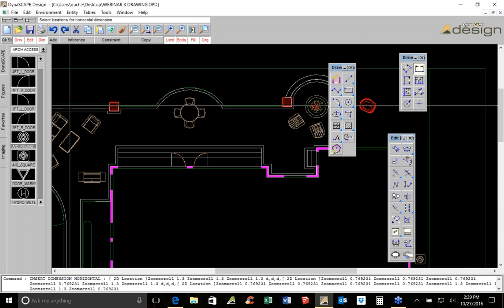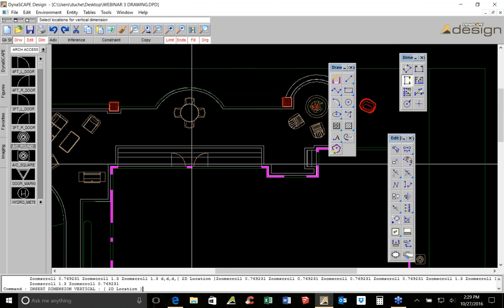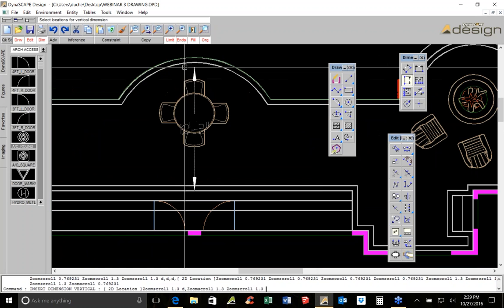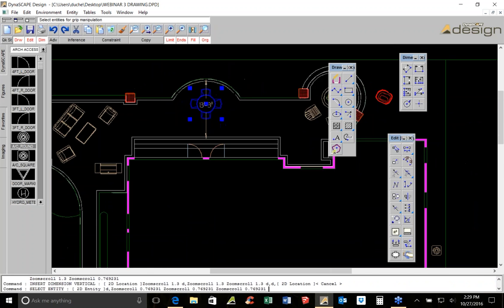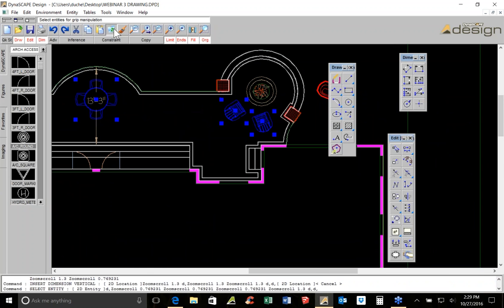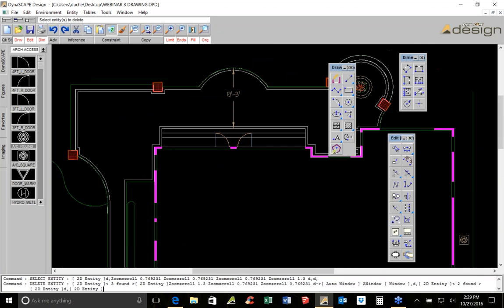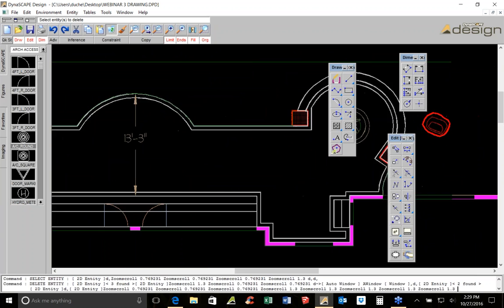Here's a nice one. Let's show them how far out the circle is from the doors, or actually from the steps, because the steps are existing. So here's our midpoint. We run all the way out, and we're 13'3". That table really doesn't need to be there. Neither do these chairs. Furniture you just don't need on a dimension plan. So let's just get rid of those. So now we have 13'3".